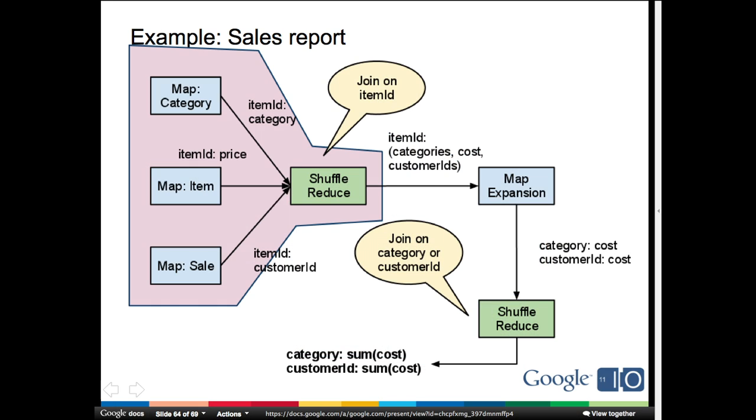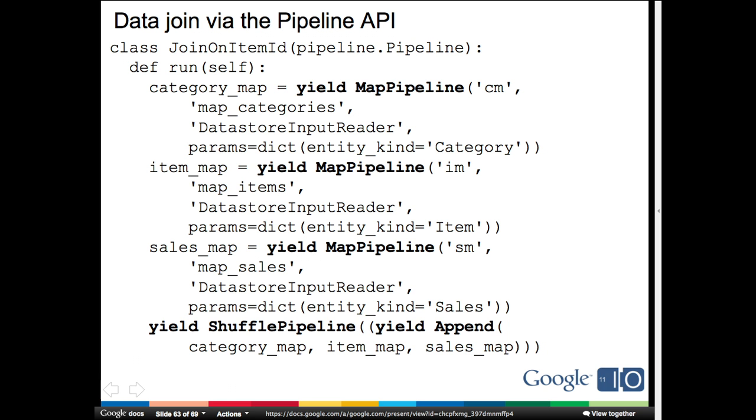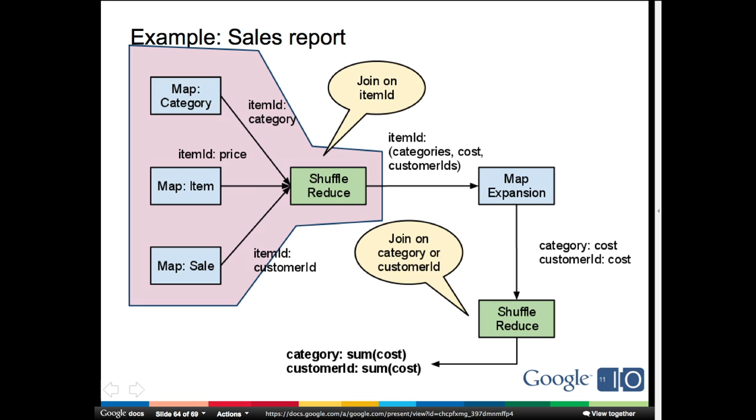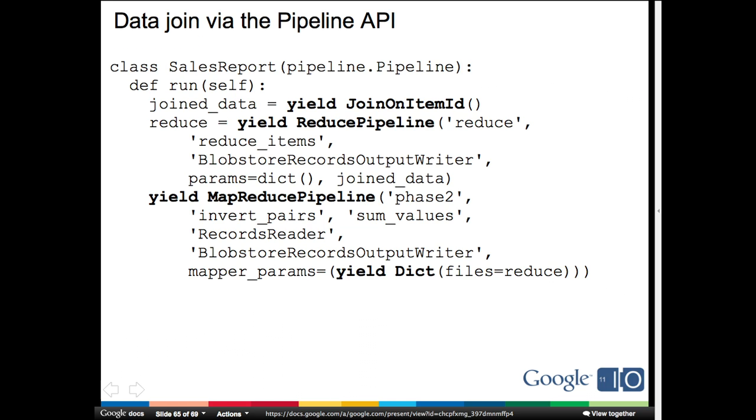So this, I think it's 15 lines, describes the left side of this. There's obviously mapper code in there that's maybe 1 or 2 lines each to actually pull out the fields into tuples. But the point is, the hard part, in my opinion, which is connecting the pieces, is really simple. That's all it is. So once I've gotten that result, then I need the rest.